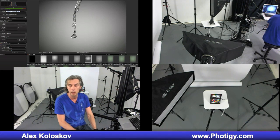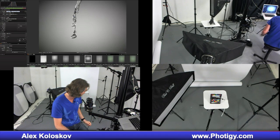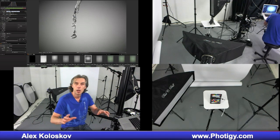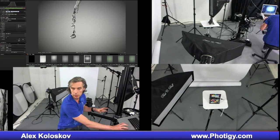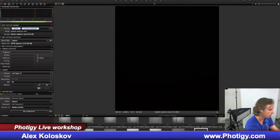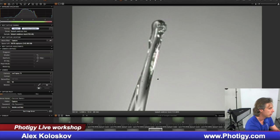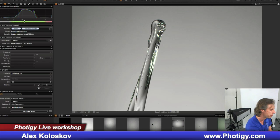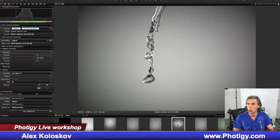I'll use a Hasselblad this time — no technical camera, just easier to get the shots. We can always check and see what's going on. I'm just playing with some liquids here. We'll use Litterin for the splash, maybe with some other mixing recipe — you'll see everything at the workshop.